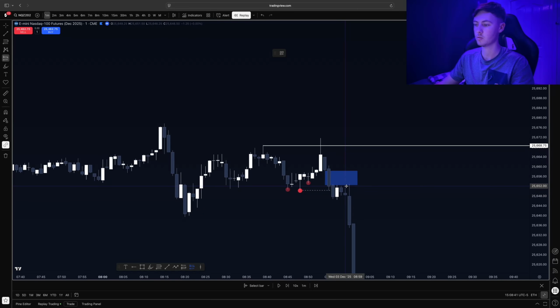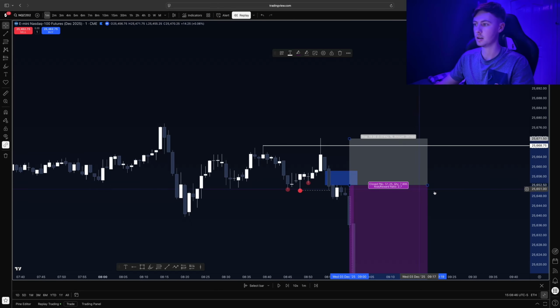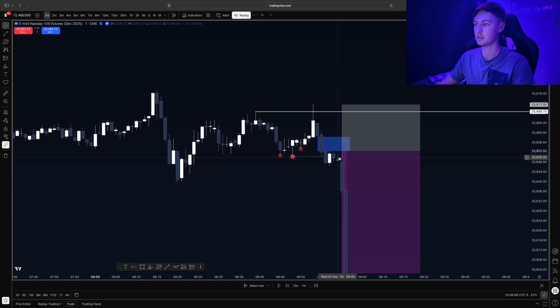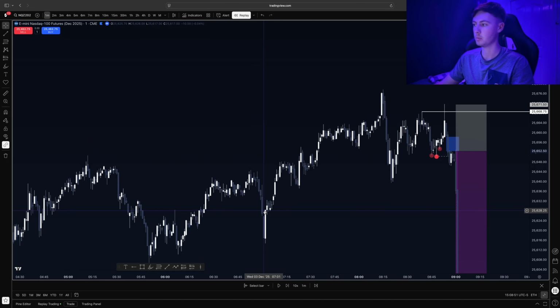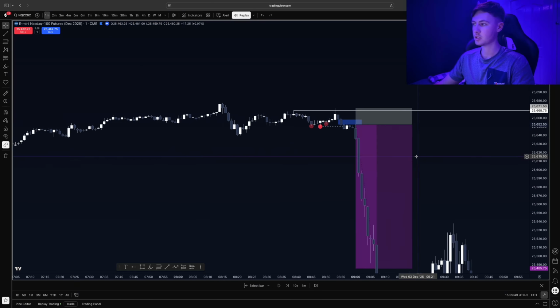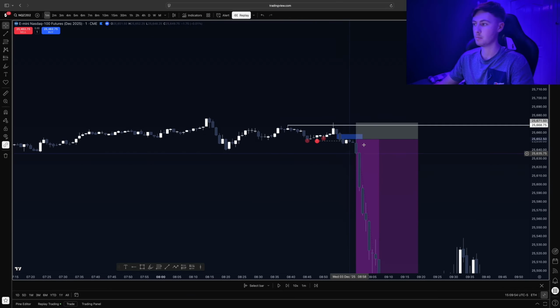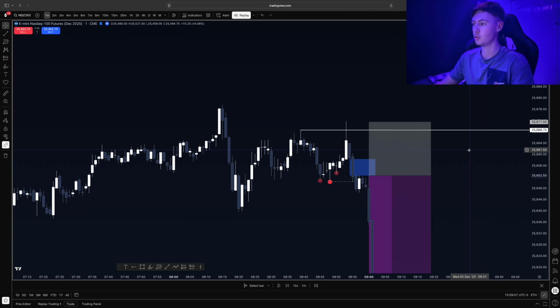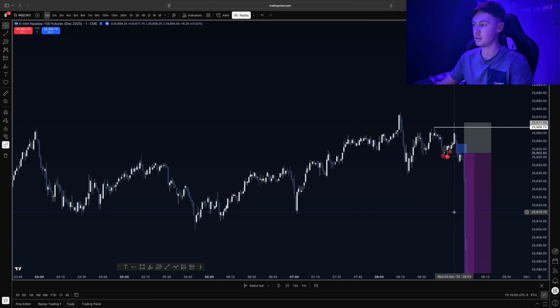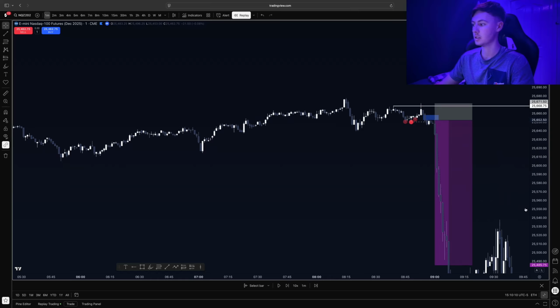So whenever price retraces into the gap, you want to go short right there, stops at the highs, and you're targeting sell side liquidity. You see TP would have been smashed within one candle, but if you're targeting lower, happy days. For my trade plan, this is not valid because this is pre-market. It's not from 9:30 AM Eastern Standard Time, but if this was during my hours of trading from 9:30 to 11 AM Eastern Standard Time, I would have taken this trade, and yeah, you can see how the respective price action respects sell side delivery until sell side liquidity gets taken.